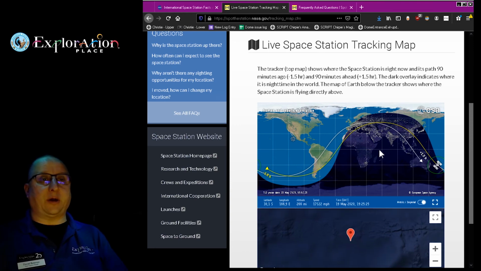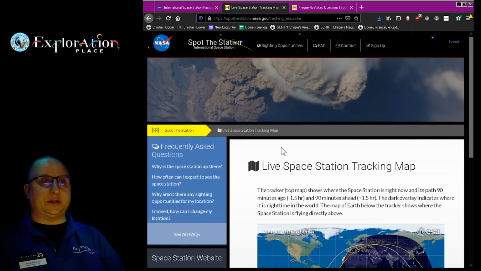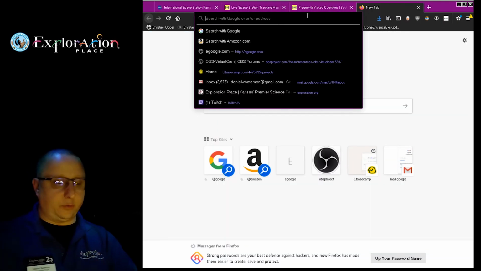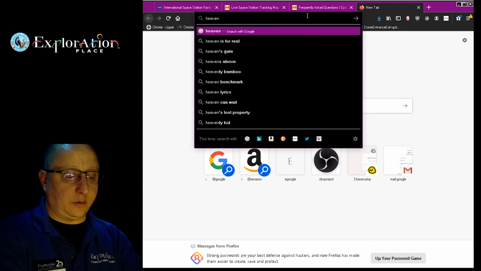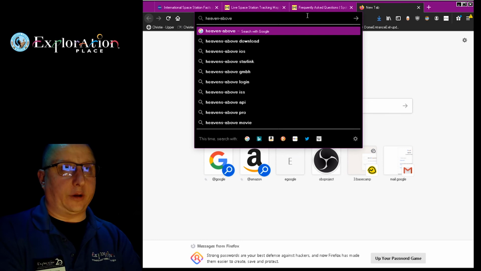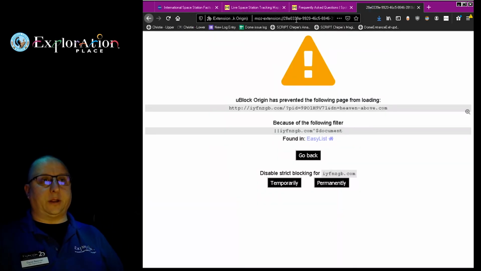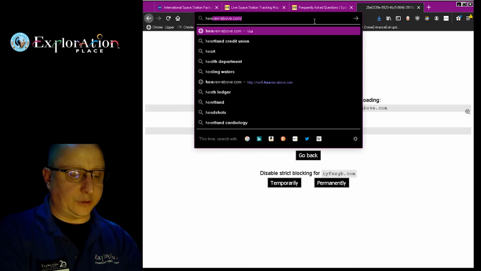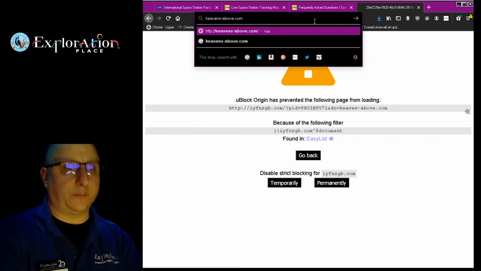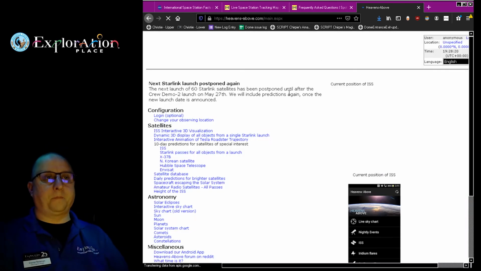We also talked about how to go out in your backyard and find the space station when it's going overhead. So I said that we were going to look at passes that were going to happen here in our neck of the woods. So I'm going to look up my old favorite, Heavens Above. I should have had this pulled up before I started, but I kind of forgot. All right, so heavensabove.com, and it looks something like this.